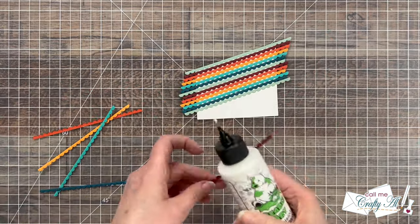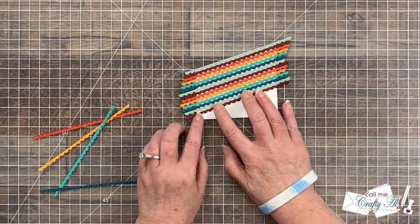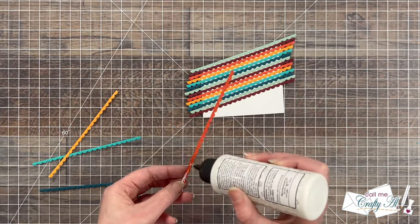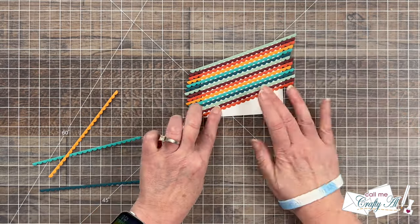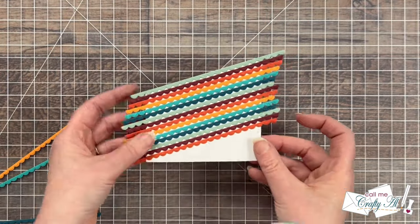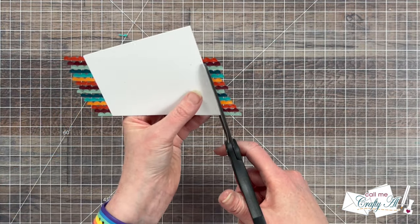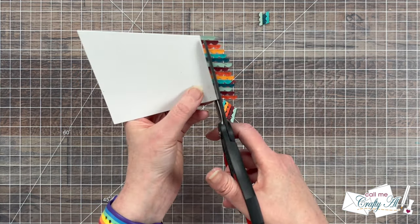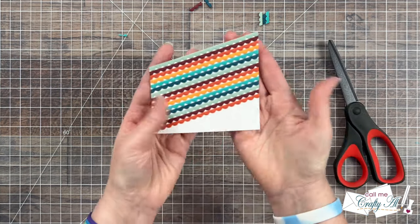As I continued to build this piece it just made me smile — I love the colors, it just reminds me of a party. When I got to the bottom I couldn't decide whether to go past the corner and fill up all the white, but I decided to stop where that last dark orange strip was and leave some white space on the bottom right. After it had dried completely I brought in some long-handled scissors and cut off the excess, keeping one of my blades right up against the piece of cardstock.